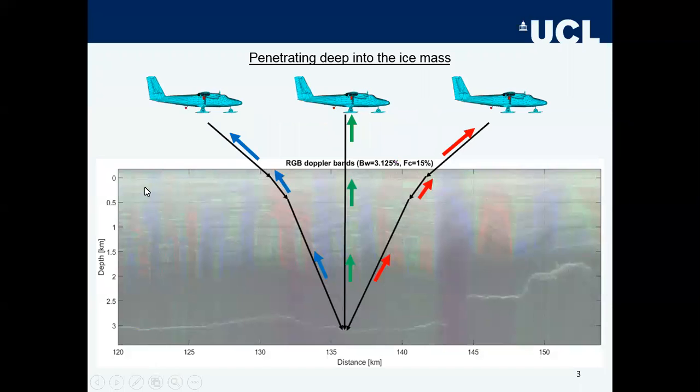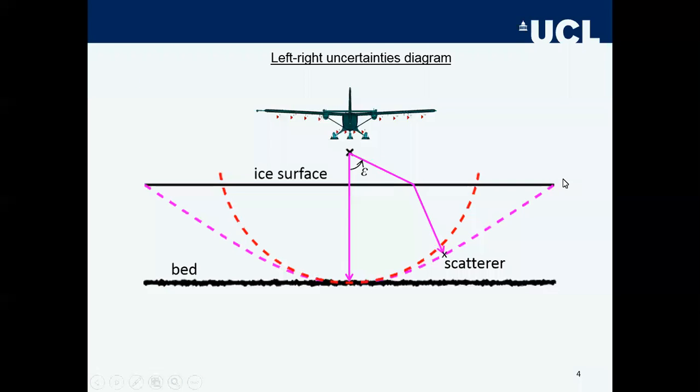So we only have the vertical and the long track, but we don't have any kind of information about what's happening left or right. So maybe we are detecting a target coming from the left, from port, and because our antennas are all pointing towards the vertical, we assign this return to the vertical, even though it could come from the left. So sometimes we have a lot of uncertainties or ambiguities in our results, and these ambiguities mean that we are not having the proper or the true thickness or depth of our target.